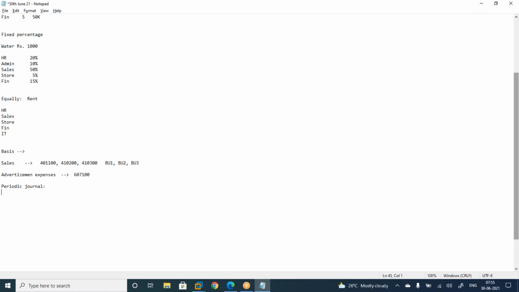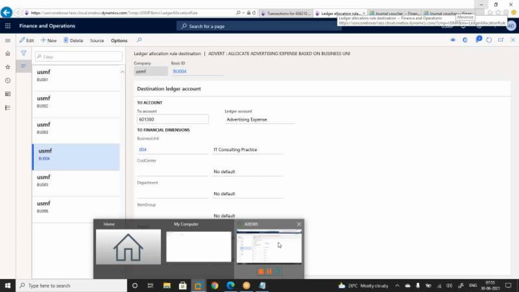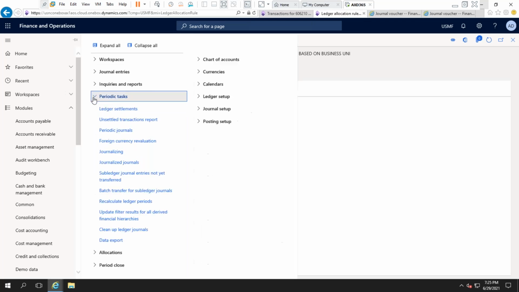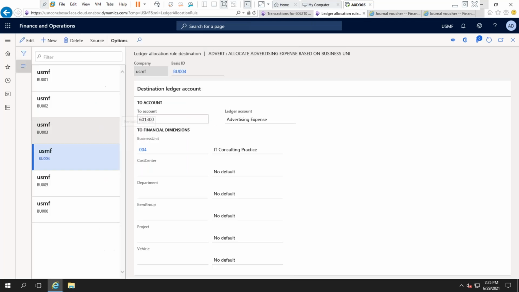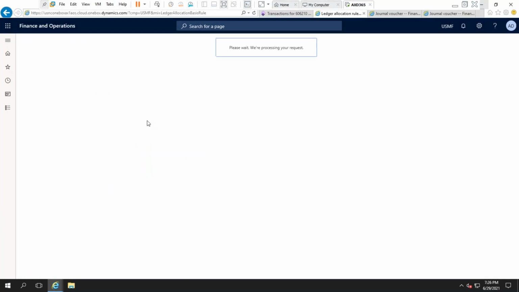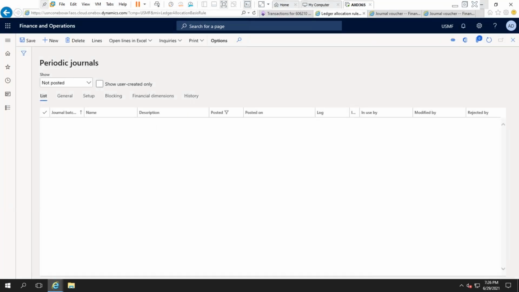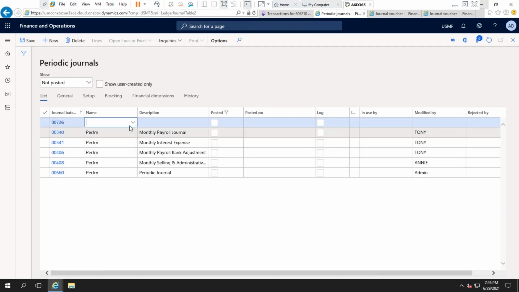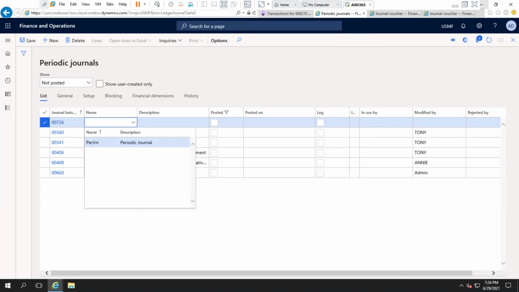Okay. Satya, you mean to say, is it something like a recurring journal you post every month? Yes, exactly. You're right. Recurring journal. So to minimize the data entry, that's it. Nothing more here. Very small information. We can create periodic journals. We can call that amount directly. So I'm creating a new journal rather than using an existing one, because sometimes it will not work properly since that is old data, 2016 data.